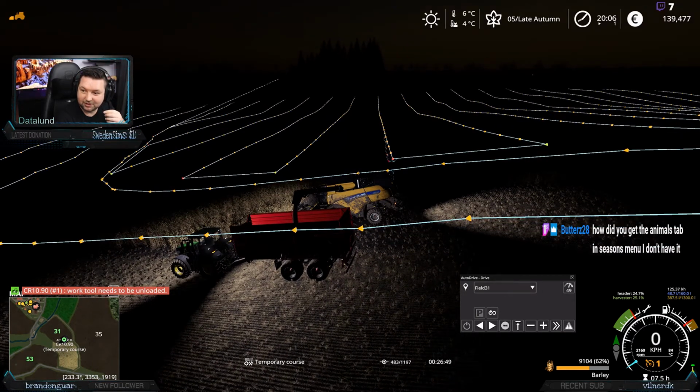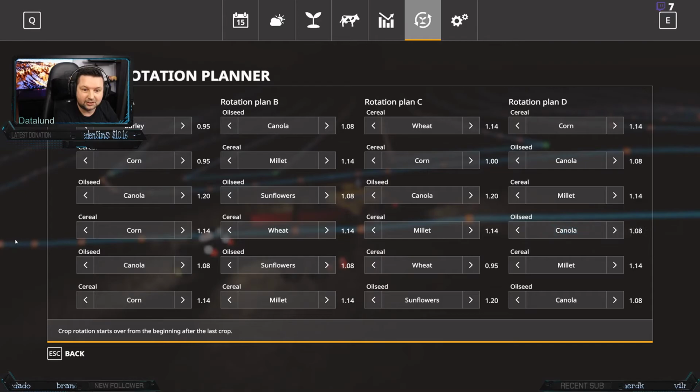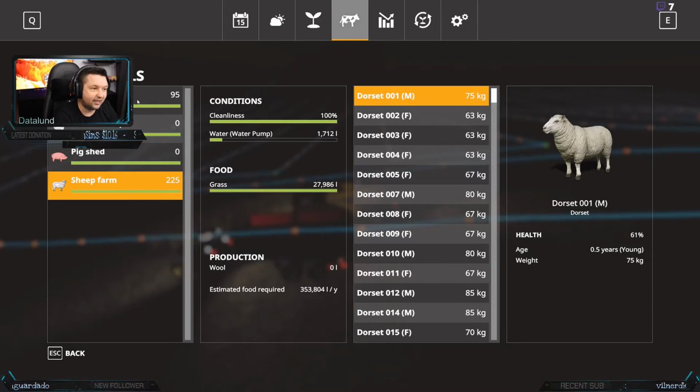How did you get the animals tab in seasons menu? I don't have it. Hey Butters, by the way, the animal tab in seasons is because I'm using a beta version of seasons. The latest beta version directly from seasons GitHub. I can't remember the address for it if I'm honest, but you have the animal tab in here and you actually have the amount of animals you have in the pen.